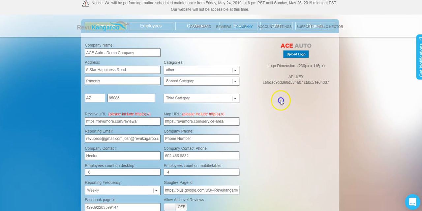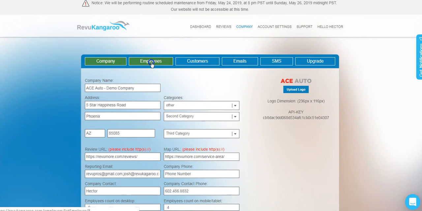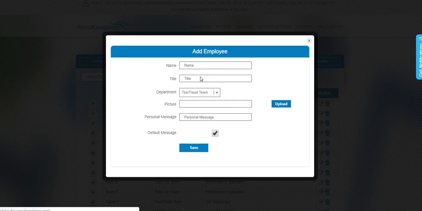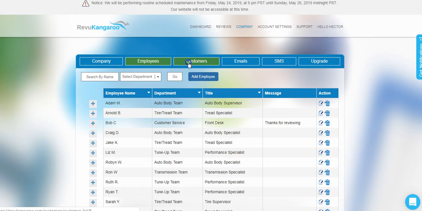Besides that, there's some different tabs here, which is your employees. How to add your employees is very simple, very easy to do. All you have to do is click the Add Employee button. It has some basic descriptions here, like the name, title, department, and the phone and the picture. Once you click Save, it's automatically updated to your account, and it automatically goes to your website right away. So you can make changes instantly. So if you delete a person, this person will no longer be on the system on the website.